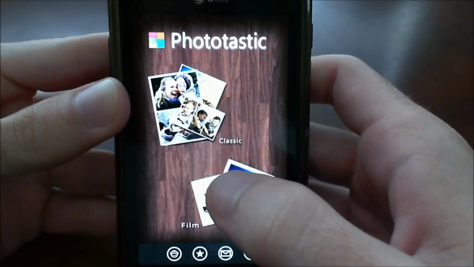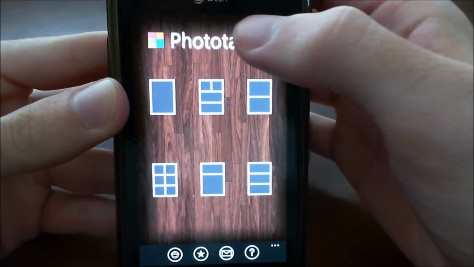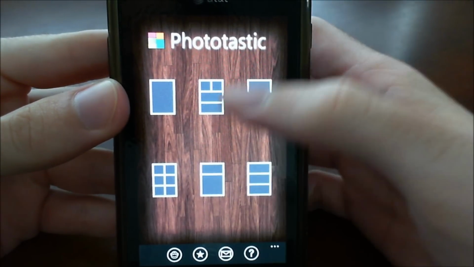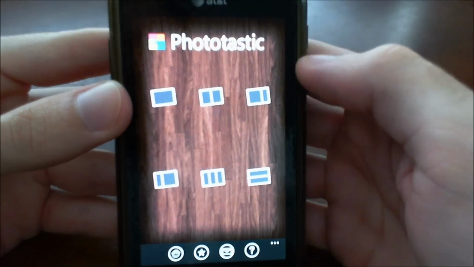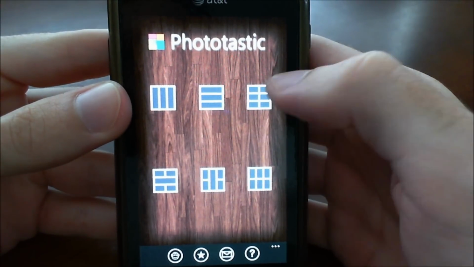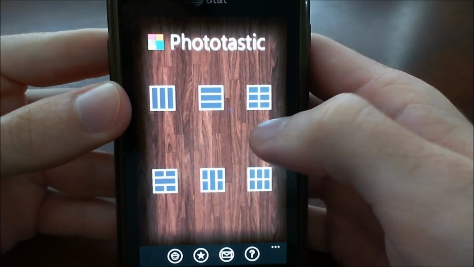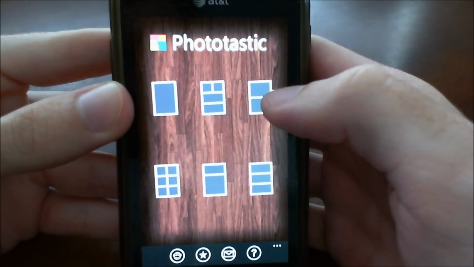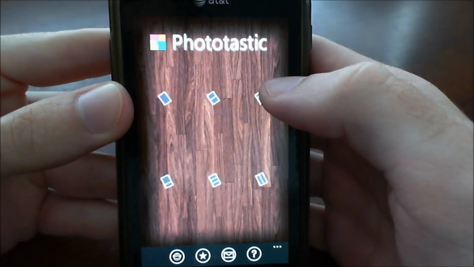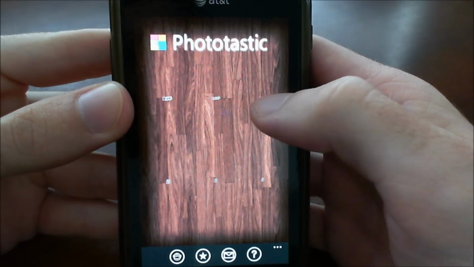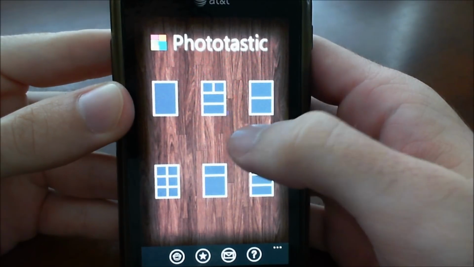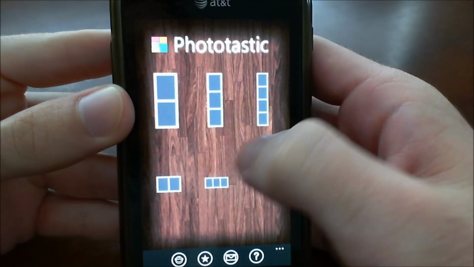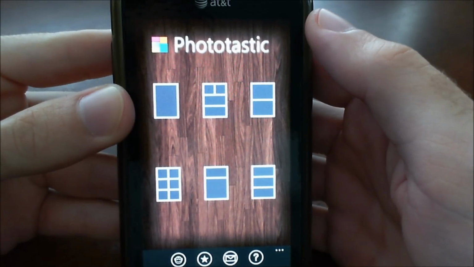And let's go back. Now we could look at the classic layouts, which it would be nice if, in one of the future versions, they would add what page you're on, maybe with a couple of page dots on the top or on the bottom, because there are plenty of pages for these layouts, as you can see, and they're just simple layouts, white borders with the ability to load plenty of pictures in them. And some of them are like film strip style, but they're just a plain border again. And you have back to the original page, I believe. Yeah, this is the original page. So you have 1, 2, 3, 4 pages of layouts in the classic section.